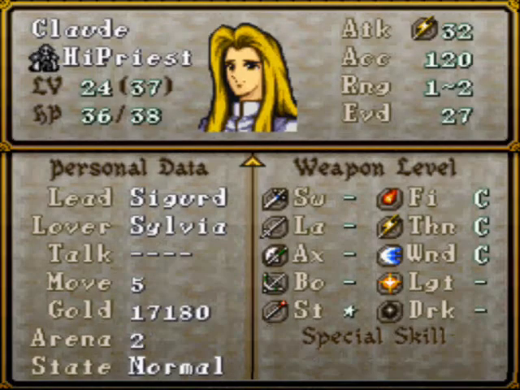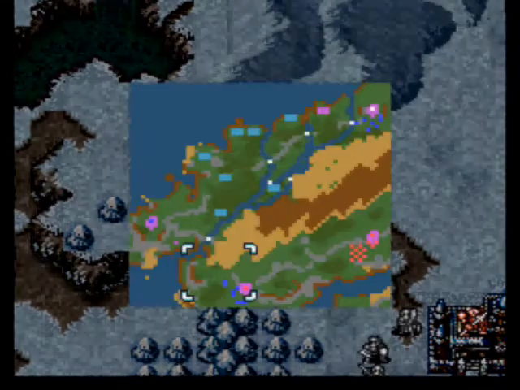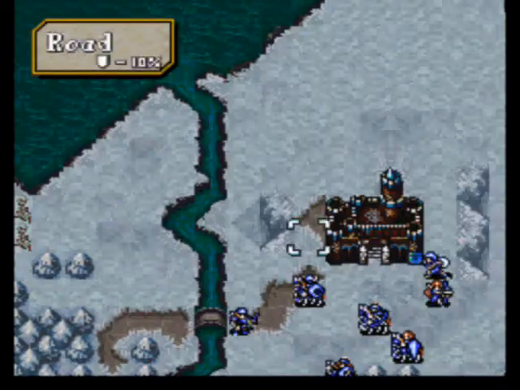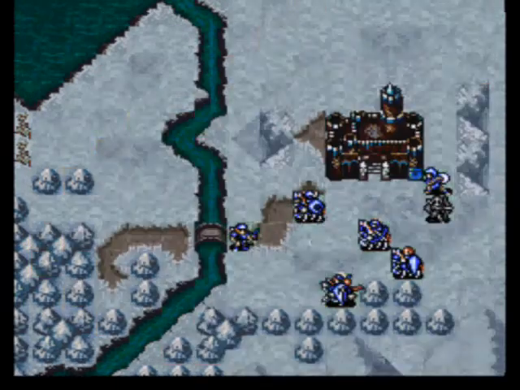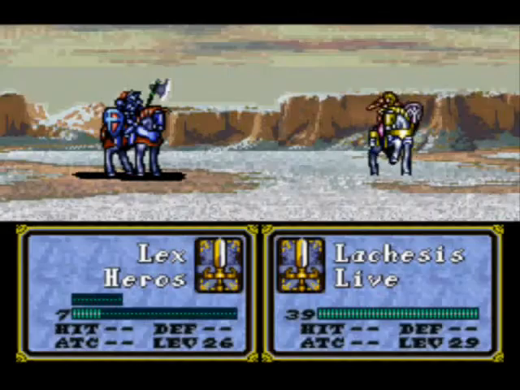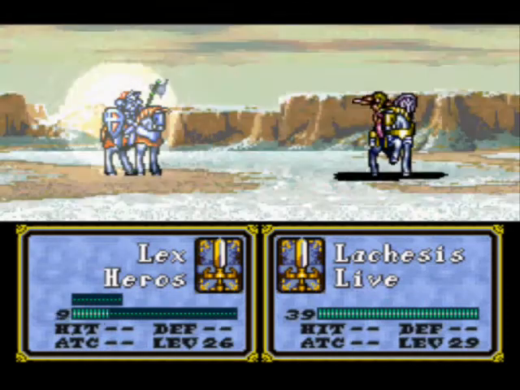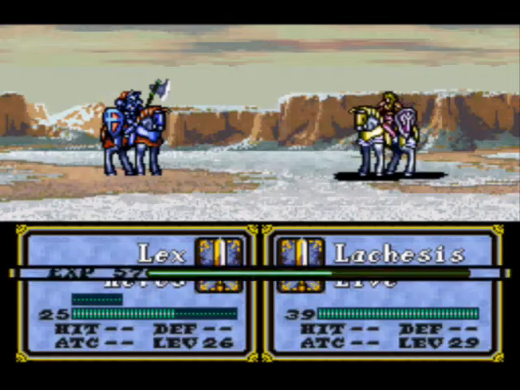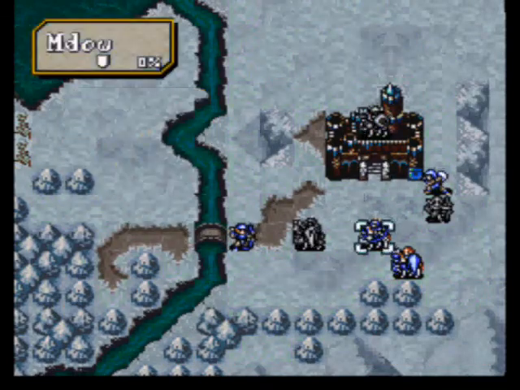Oh, the Give command appeared, so yes, Claude is successfully paired with Sylvia. And I muted that last few seconds because the phone rang while I was recording. Again. Anyway, if you don't manage to get Sylvia paired, that's fine. Her substitutes are usually, technically speaking, probably better than her normal children are. But in this playthrough, I'm trying to stick to the canon storyline.